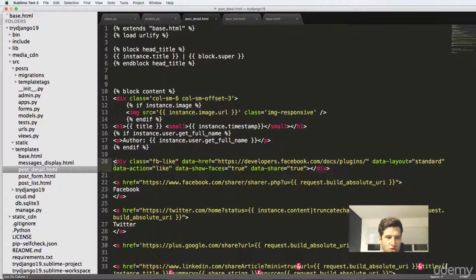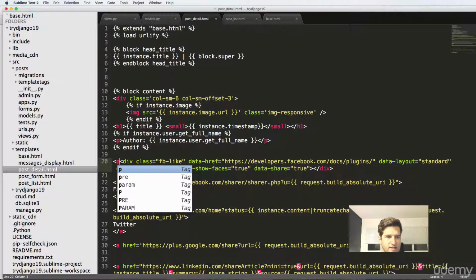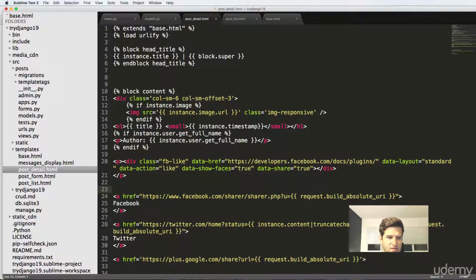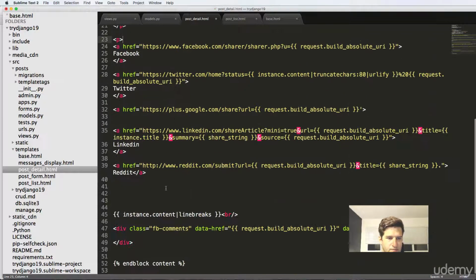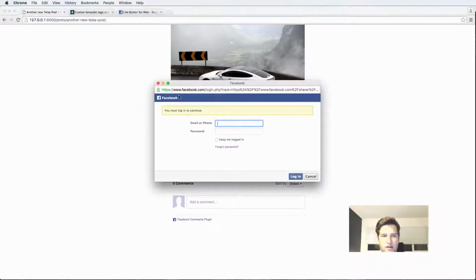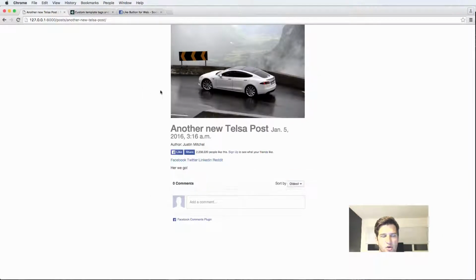I'm going to put it in its own P tag, excuse me, as well as the links themselves. I'm going to put those also there. There we go. And that should separate it out a little bit nicer. So cool. So now we have this like and share button. Of course, this share button is virtually identical to the share button below. So you actually wouldn't need this duplicate stuff. But since we have the comments, we wouldn't need these links.